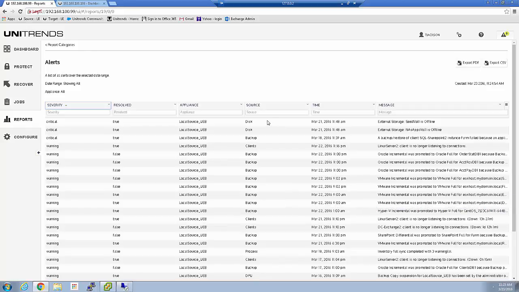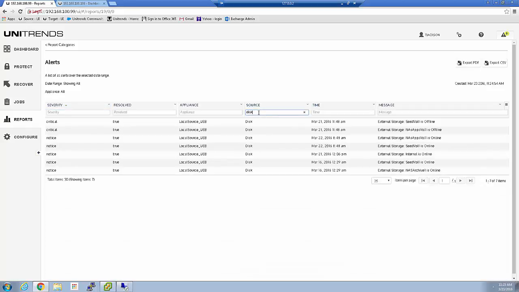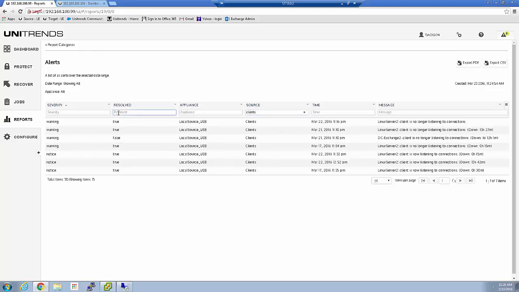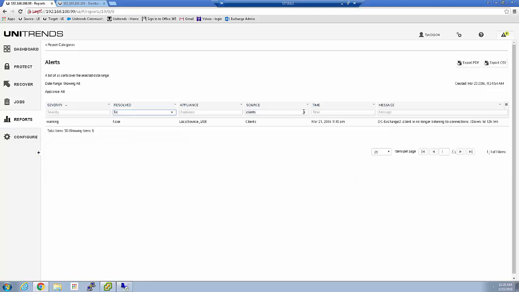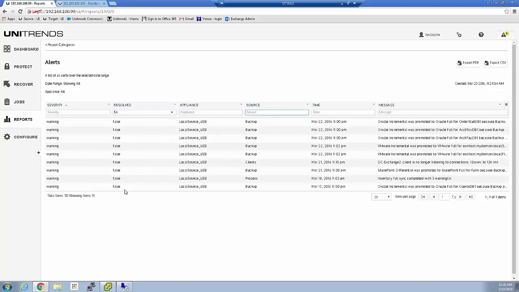You can also use this report to sort out different types of alerts. Maybe you're looking for disk alerts, or some sort of storage alerts. You can go back and filter on some of these different types of alerts that might be in here as well. There's the alerts for all the clients. You can see that the client is no longer listening. You can also notice over here that they're resolved. If it is resolved, meaning the issue's been addressed either by the system or yourself, it will flip this over to a true status. So if you want to make sure you're looking at anything that's still outstanding, one of the first things you might want to do is filter over here on false. These are all outstanding alerts still on the system today.